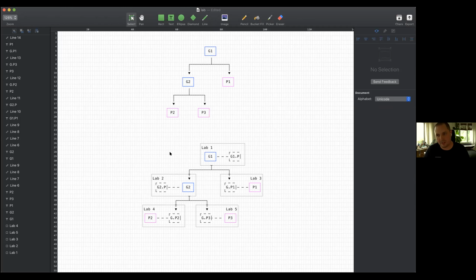Over time, would we work to remove the boxes around G2 and G1 and G1.p, and just have resources in labs? Yeah, I reckon. I think so. Ideally, we have a generic container, a generic name for the boxes, which are namespaces at the moment. So we try to pull things back to that generic namespace type idea.